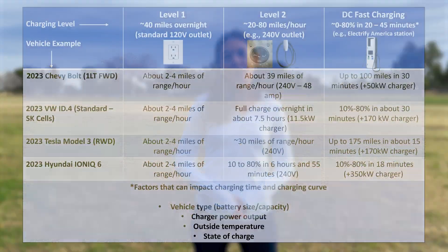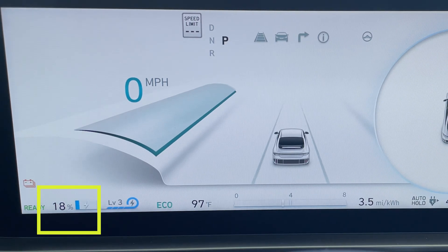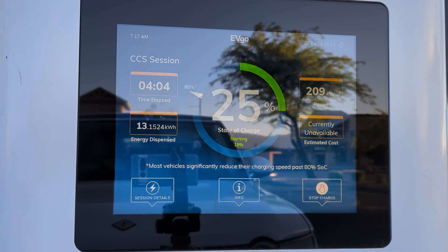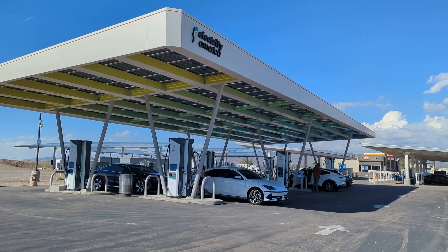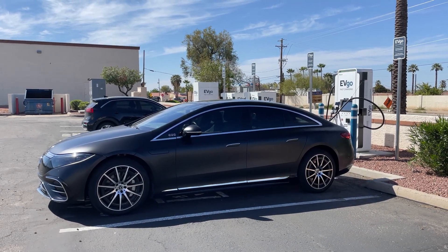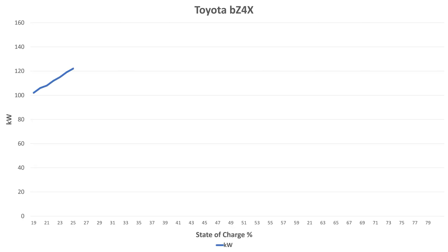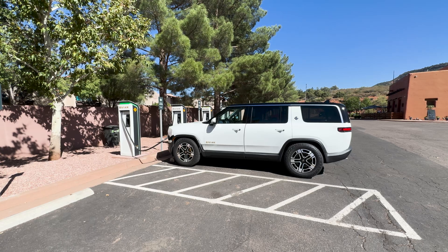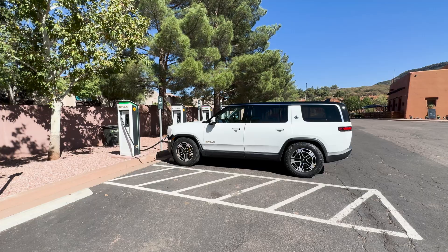Now let's talk about a vehicle's state of charge and a charging curve. The state of charge is a measure showing the remaining energy in the battery pack at any given time — basically a fancy term for battery percentage. When it comes to fast charging, the charging speed isn't linear. The charging speed tends to slow down as the state of charge increases. For instance, when your car hits 50 or 60 percent, your charging speed will slow down. This is also why it's courteous to set your max charge to 80 percent at a public station. A charging curve represents the variation in speed while charging and illustrates how the rate changes at different states of charge. Some stations like EVgo actually show it on their screen or in the app.